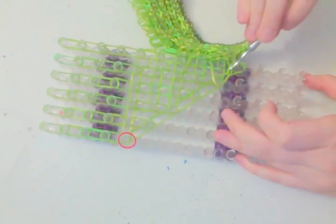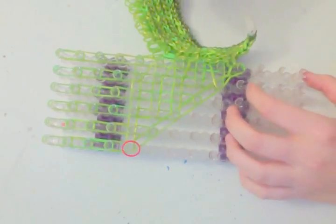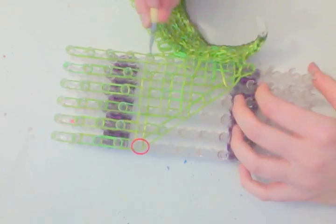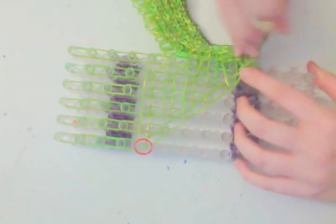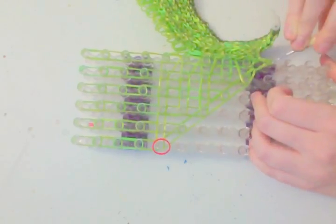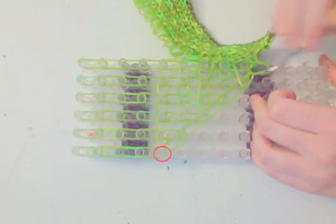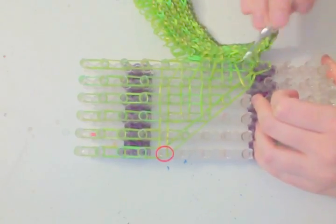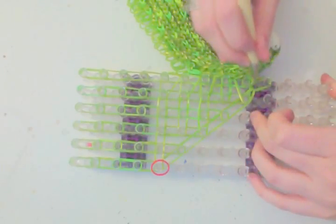Okay, if your loops come off, you want to make sure you put them back around like that. Alright, what I'm going to do here is I'm going to loop all the way up to here, okay? So just watch. Just to avoid confusion, I'm just going to wrap those back around as if they didn't lift off, just so you can see what it looks like. Okay, so I looped up this set. It's nice and neat here, see how nothing's tangled up in there?